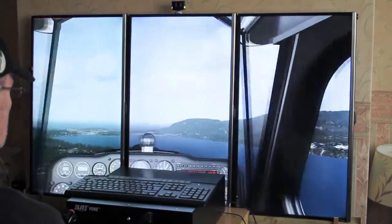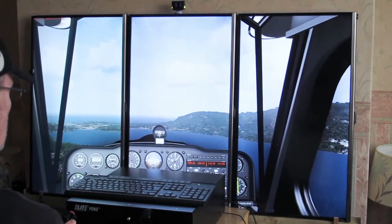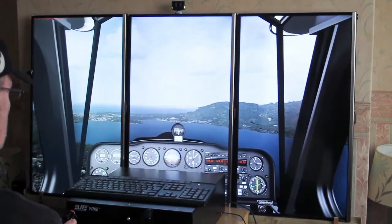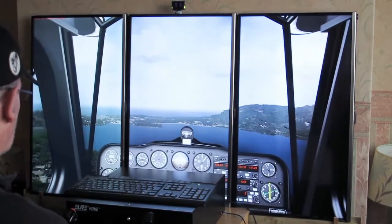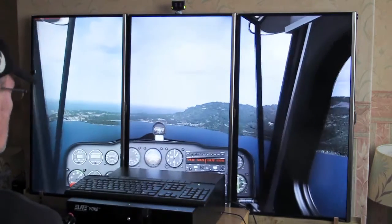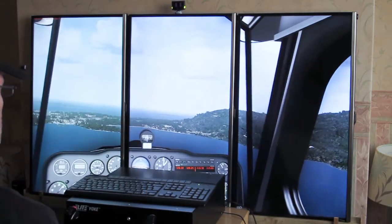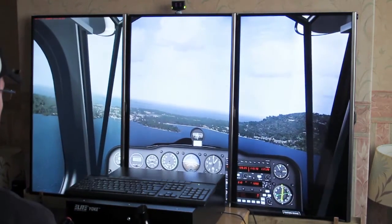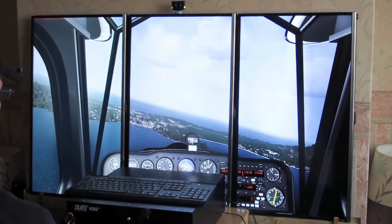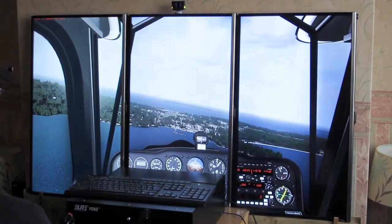I've got the FSX anti-aliasing on. Again, I haven't managed to get it working: if I create a profile for FSX in the ATI Catalyst control panel, it just seems to ignore it, so I haven't got it to control the anti-aliasing through the video card. You can turn off anti-aliasing altogether, and it looks a little bit notchy around the peripheries of the aircraft model, but actually it's not too bad at all. But on the other hand, it doesn't give you a significant, as far as I can tell, performance benefit, so I'm basically leaving it on.